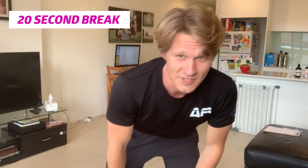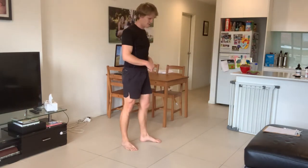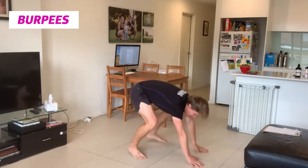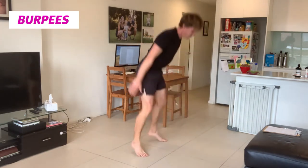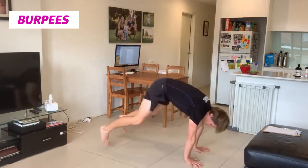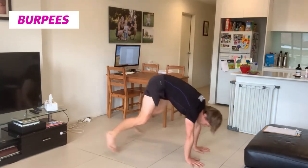Okay. Last one. Burpees. No one's favorite. 25 seconds. As many burpees as you can do in that round. Short break coming after this. Squat plank, squat stand. Here we go. Stand. Now, for those who want the extra challenge, put in a jump. Remember the option as well, step in, step out, if need be.